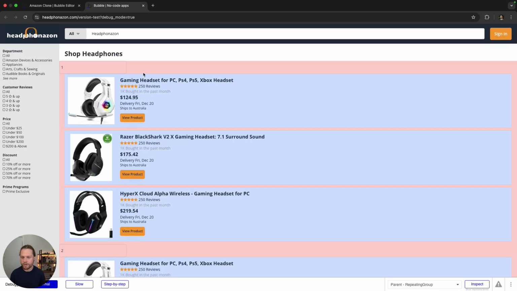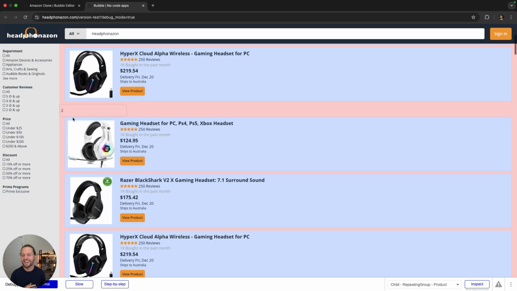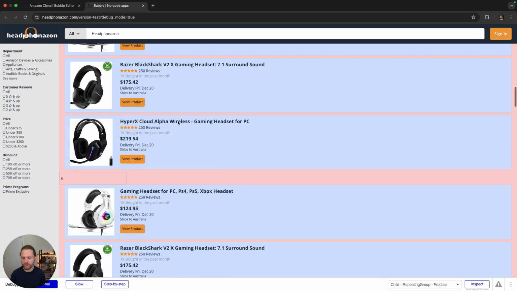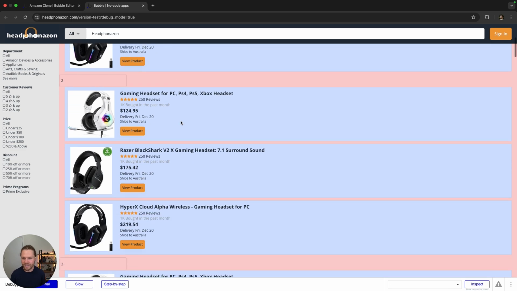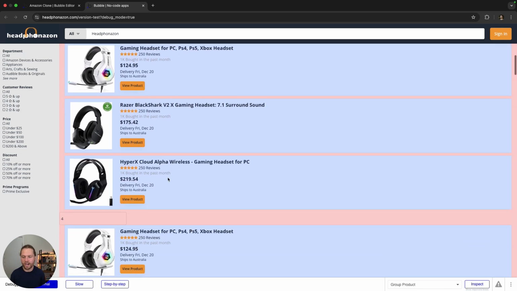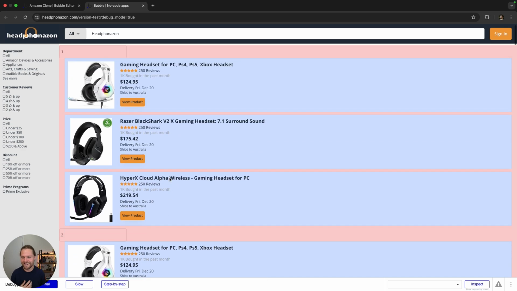Now, at the moment, we are just showing parent group cell 1, and we are showing items 1, 2, 3. Here in parent group cell number 2, again, we're showing items 1, 2, 3. We're just showing the same 3 items over and over again. A key part of this functionality is actually referencing items 4, 5, 6, and 7, 8, 9 as our parent repeating group goes down along our feed.